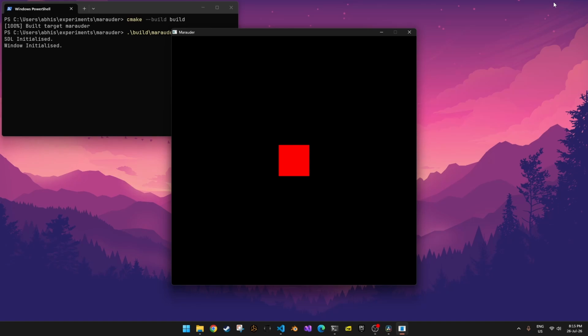Next video, this rectangle actually becomes the lander. Gravity pulls it down, thrust from the up arrow pushing back against it, and left and right to steer. No rotation yet. I think I'll put that in later. And the cleanup stays manual for now. RAII is coming, but just not yet.